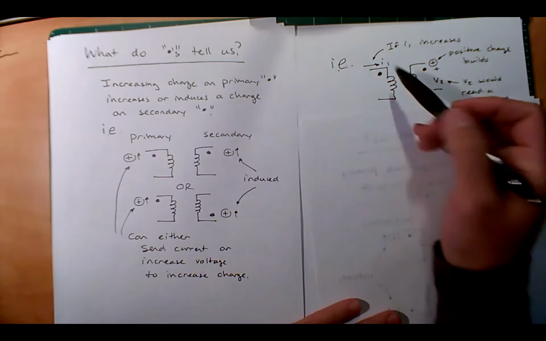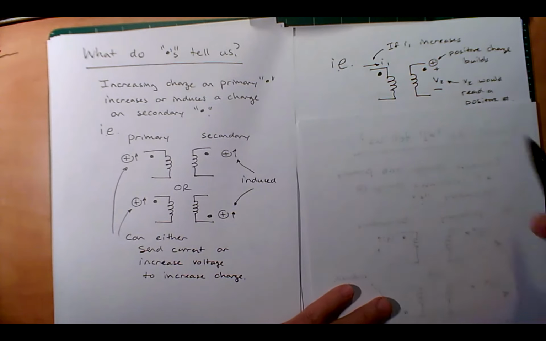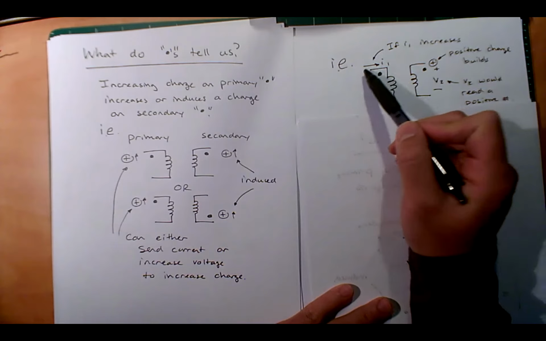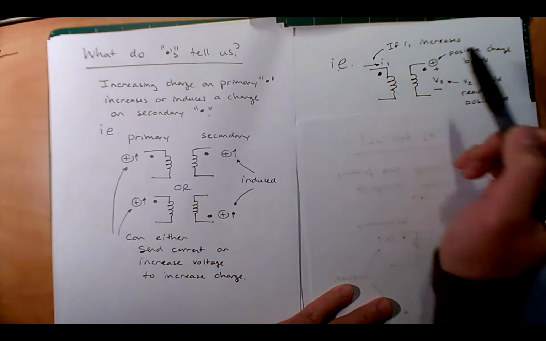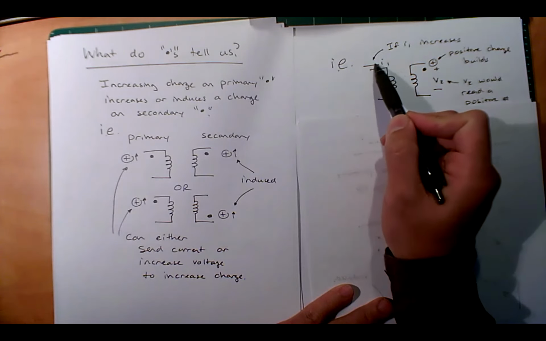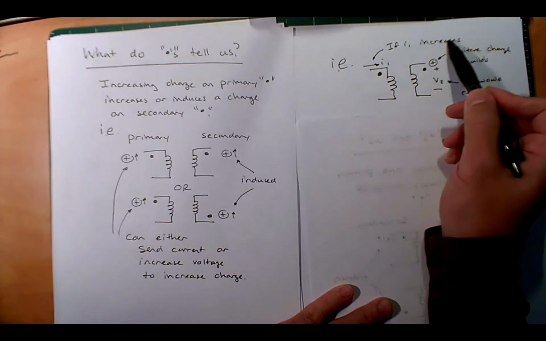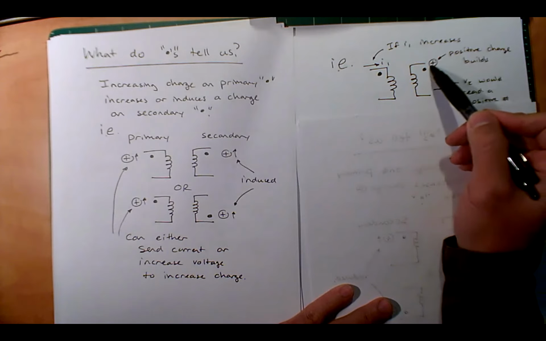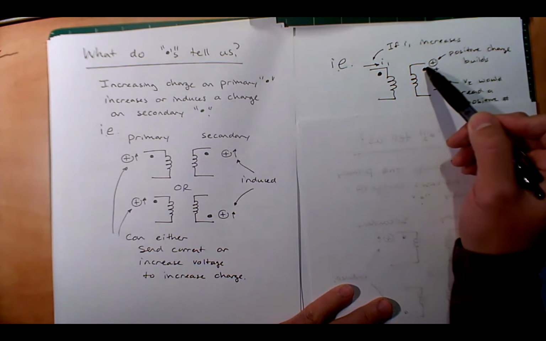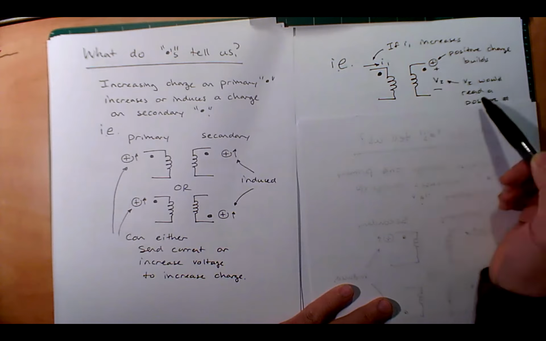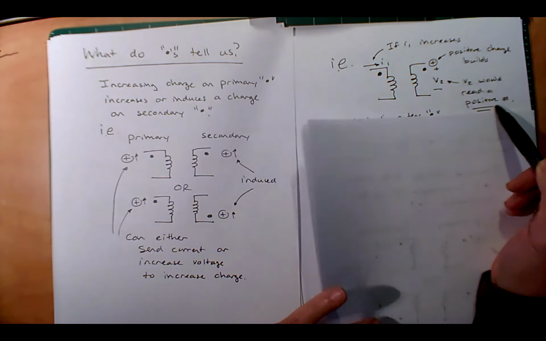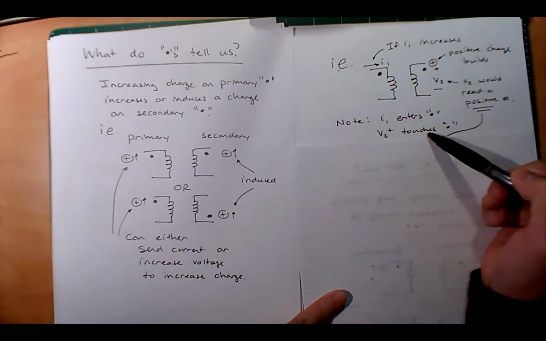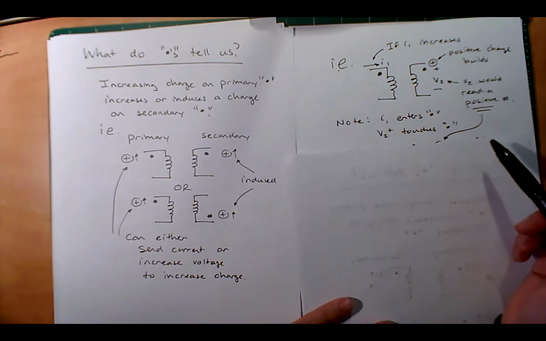All right, so let's look at an example. Let's say I have an I1 and a V2. I have a current direction, a voltage polarity, right? And here, let's say this is the primary, this is the secondary for now. If I increase I1, a positive charge is going to build up. And if a positive charge is building up and I'm reading V2 with the positive terminal coincidentally at the dot, I would read a positive number. Just remember I1 is going into the dot in this case, and V2 positive is touching the dot.